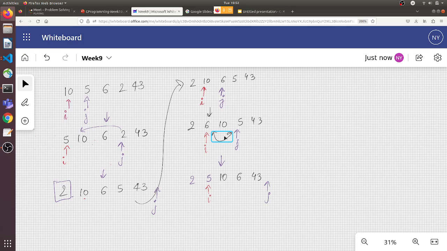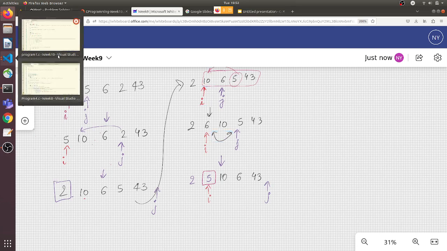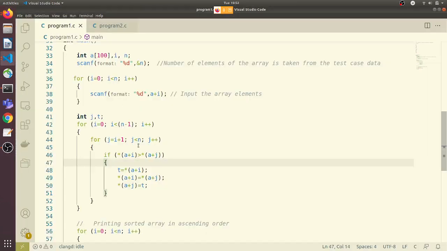So after the second iteration, 5, which is the next smallest, is at its correct position. That is, you always look at the unsorted array, find the smallest element and move it to the correct position. That's what happened, and this is selection sort.